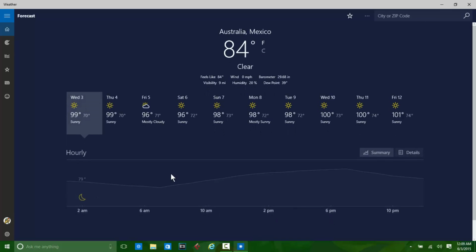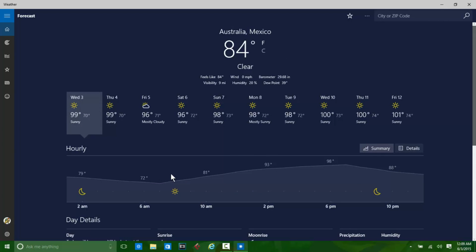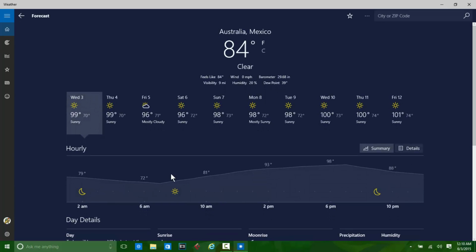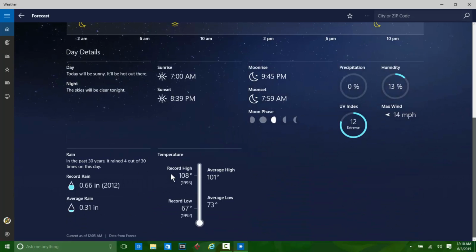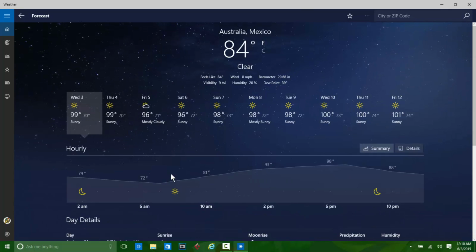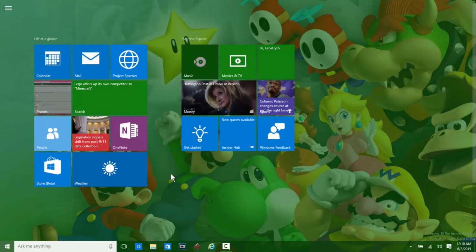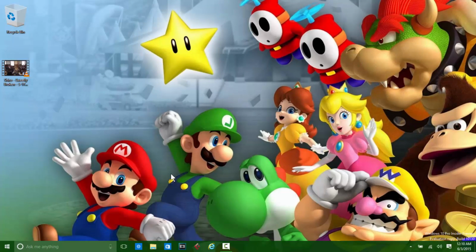So you can see this is a new weather app. It's very informative. It actually looks a lot like AccuWeather, kind of a little bit, from Android. And I'm really excited about this because it makes it super easy, because the app in Windows 8 and Windows 8.1 was just kind of half-baked and you didn't really even know how to use it. You actually had to kind of learn. And this is just all kind of handed to you like it should be. I mean, it's weather and it's good. So as you can see, if you haven't already, many great things are happening to Windows 10.